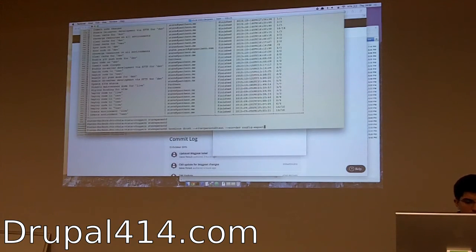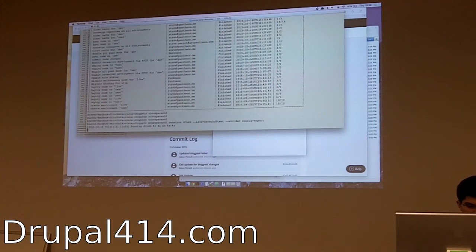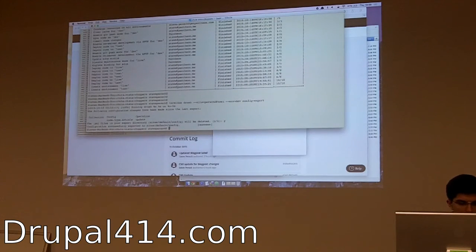So what this command is doing is it's running a Drush command on the site Persch d8 test. The environment is the dev environment, and the Drush command is config export. So it's telling me that node.type.articles has been changed. And it's asking me if I want to delete my config files and replace them with new ones. So yes, I do.